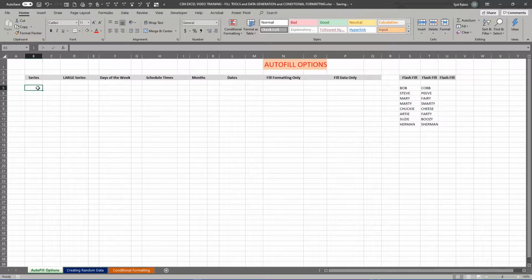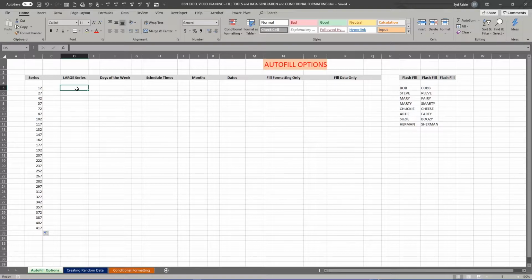Let me wipe these 2 out here. Okay, you can do anything you want. If you start at number 12 and you go up to say 27, you're going up by 15. Okay, 12 to 27, going up by 15. Let the autofill handle do its thing. Works very nicely. One limit is if you want to have hundreds and hundreds of rows or columns, then you don't want to just be dragging all the way down across multiple screens. There's an easier way to do that, and I'll show you right over here using the large series option.